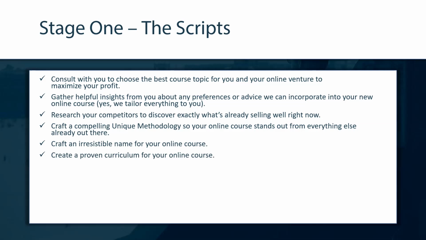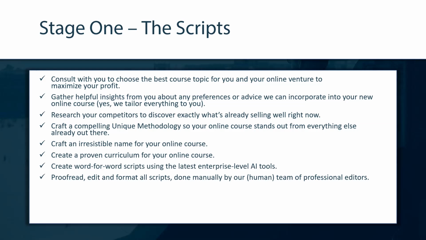You know what I mentioned before? Mapping out what each video is going to include, what it's going to focus on, and how to get people to that desired outcome. We'll take care of all that for you. We'll take care of all of the word for word scripts for you using the latest enterprise level AI tools and not the basic stuff which doesn't work very well. We'll proofread, edit, and format all of your scripts done manually by our human team of professional editors rather than just using AI to fix AI, which never ends well. It's just two AIs talking to each other badly. We actually get our human team of editors to work on that for you as well.